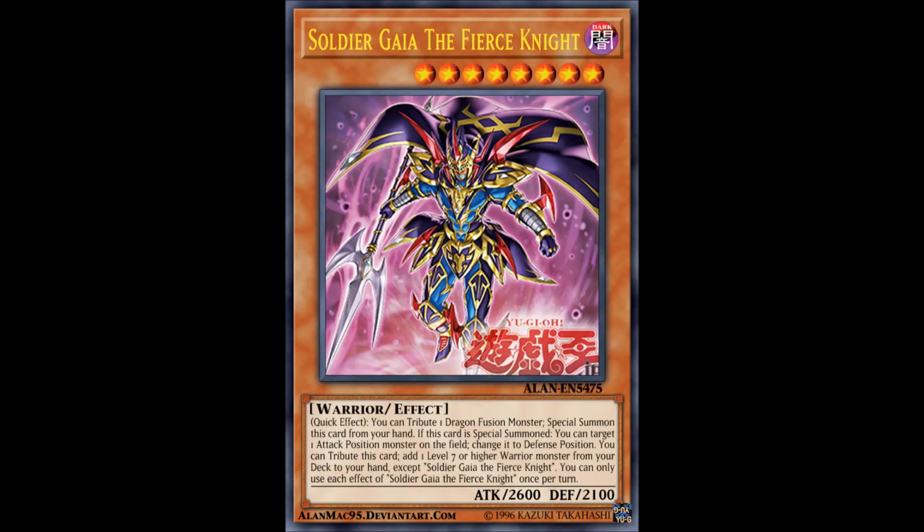I'd bitch more about the defense position switching effect, but since Master Rule 5 is shortly rolling into the game, it's not that bad as it used to be, since with Master Rule 5, a lot of monsters and archetypes which occasionally summon defense position monsters will become more prominent. So I won't bitch too much about that here, although the effect is still bad. And why would you want to tribute a Dragon Fusion monster? Those are some of the better fusions in the game.